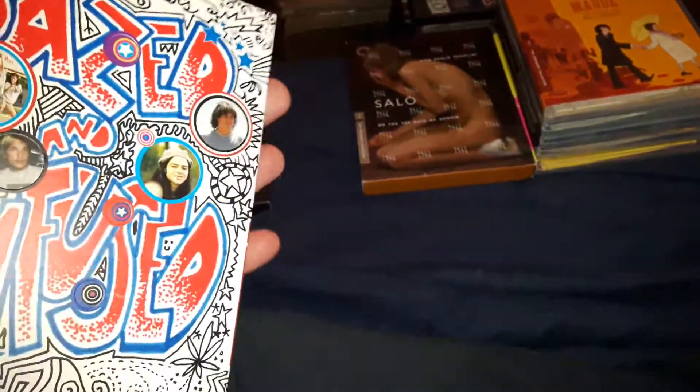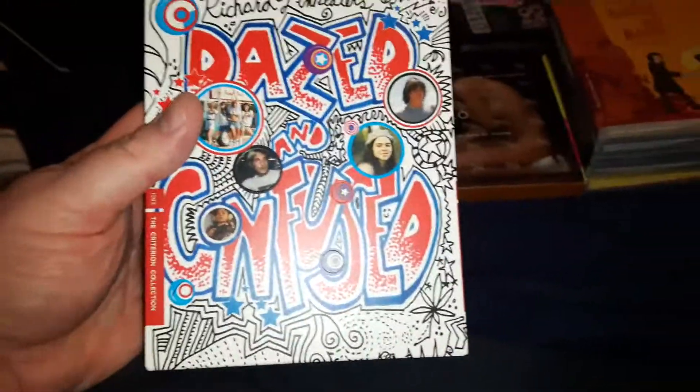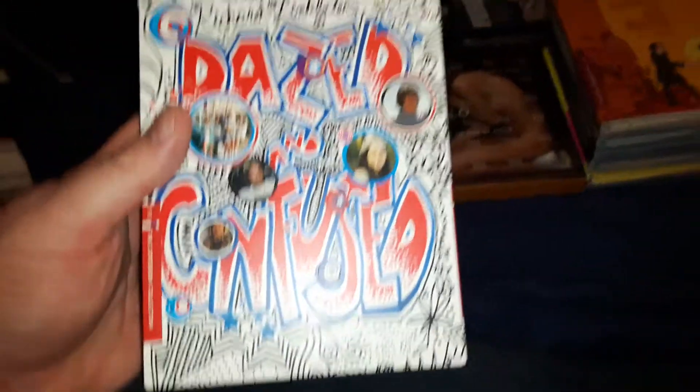It's a really good one to have. It also has a really good booklet, but I'm not going to pull it out right now because it's in the poster and it's too hard to get back in. But I don't know if you guys have seen it on here with other YouTubers that showed it.